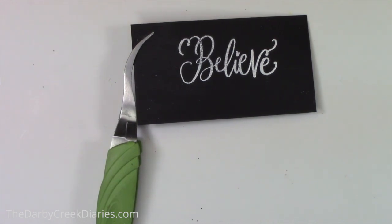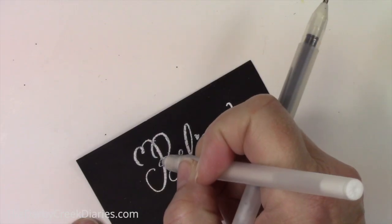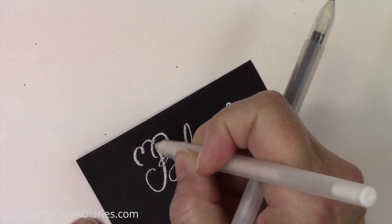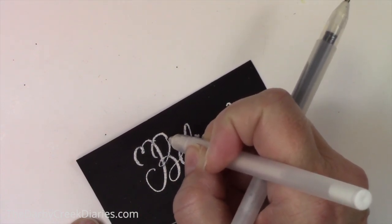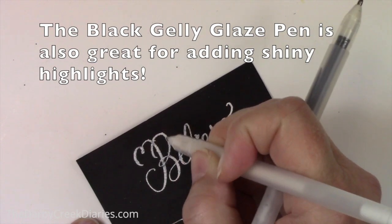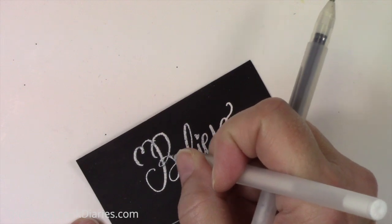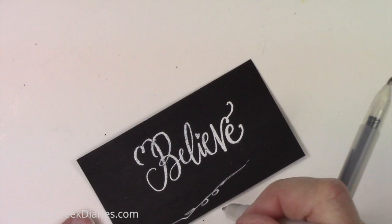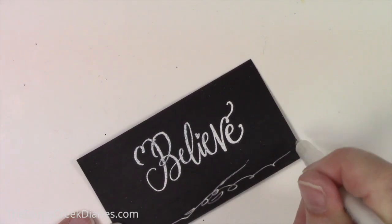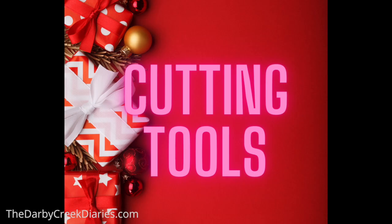But a quicker way to do it is to use a white jelly roll pen. And that is great for just doing all the mistakes. And it's very inexpensive as well. And it's great for highlights on eyes and things. Sometimes you have to work on them a little bit to get them started, especially if they're cold. But I love mine, and look how bright it writes on the black paper. And here's what the pen looks like.